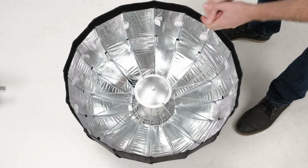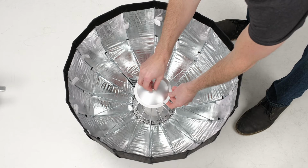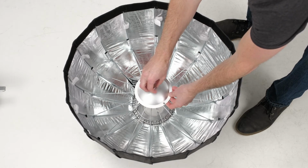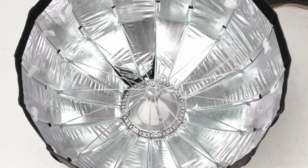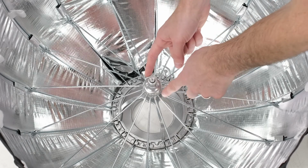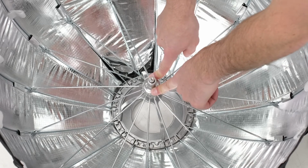To take apart the beauty dish, first of all we need to do is remove the reflector plate. So just like we did before, we're just unscrewing that. That comes out really easy. Once we do that, we expose our lock again. So what we need to do, just find the lock over here, and you'll notice when I push down on this, you have a little bit of play.